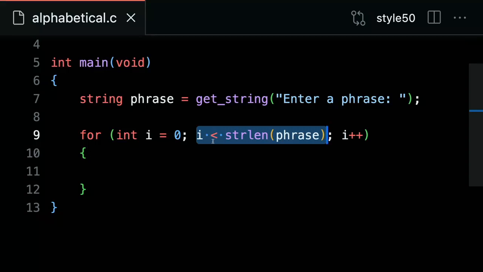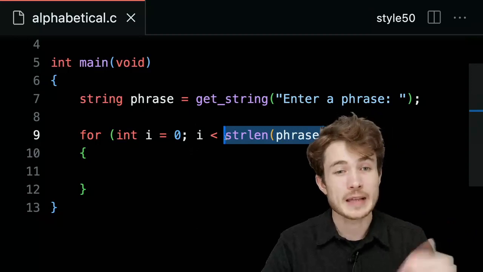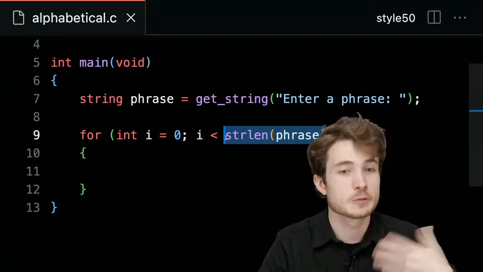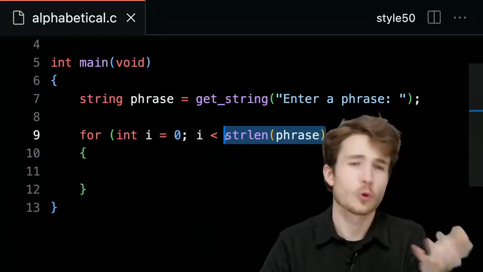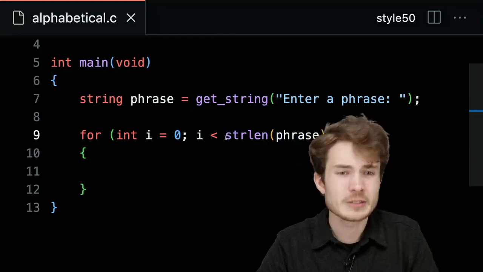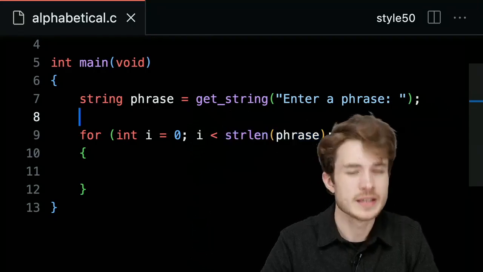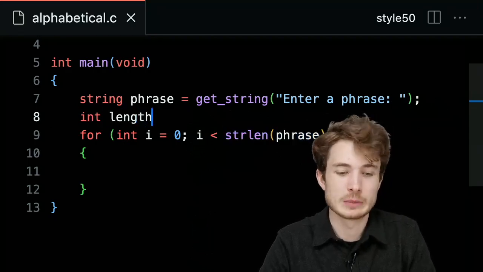So I'm seeing a few good answers, which is that if I know I'm going to be checking this condition every single loop, well, why do I have to run strlen every single time? The length of the string isn't really going to change. And in fact, we'll just add more time to my program as it runs. Probably not a whole ton of time if computers are so fast these days. But it still adds some time. So best to put it elsewhere, to calculate it once, and then use that variable throughout your code.